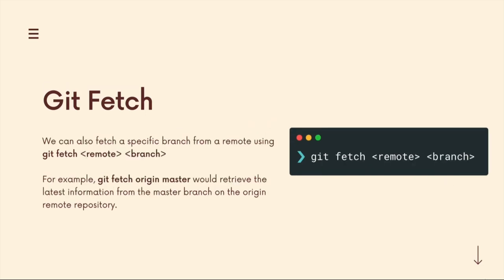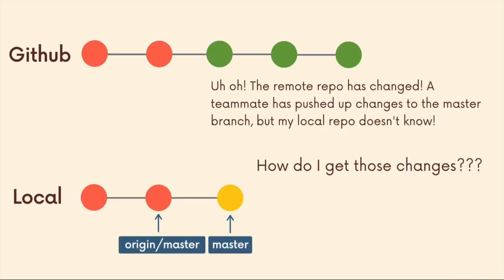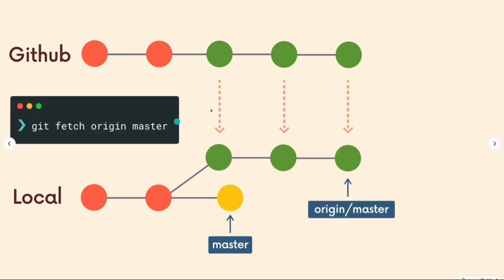We can also specifically just fetch one branch. So git fetch origin master or origin bug fix or whatever the branch is. So here's the same situation from before, right? We have this GitHub repo and a local repo. I'm working on it. I have a new commit in yellow. And then my friend, Bobhead, I think is what I said, added 3 commits to GitHub. He pushed them up. I don't have them. So if I don't want to screw up my local working directory, but I want access to those changes, I can fetch that branch, origin master, or I can just do git fetch and get everything from origin.